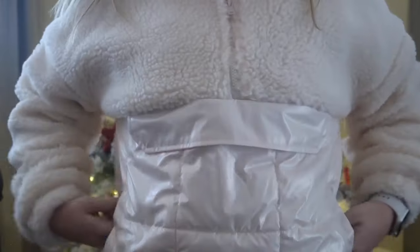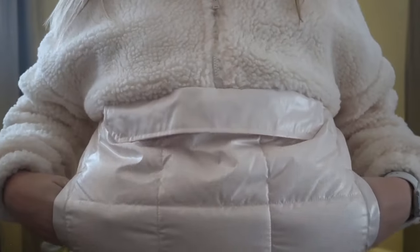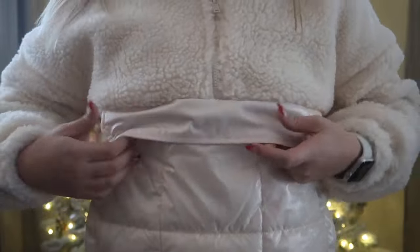Now into clothes — first I got this Fabletics jacket. It's sherpa on the top and on the bottom it's like a puffer faux leather material. It's got a kangaroo pocket and a zipper pocket. Mom just picked it herself — good pick, mom. I'm also wearing these leggings right now — they're a sage army green color, also from Amazon. Then I got a maroon biker shorts set with a matching maroon sports bra from the Yogalicious brand.